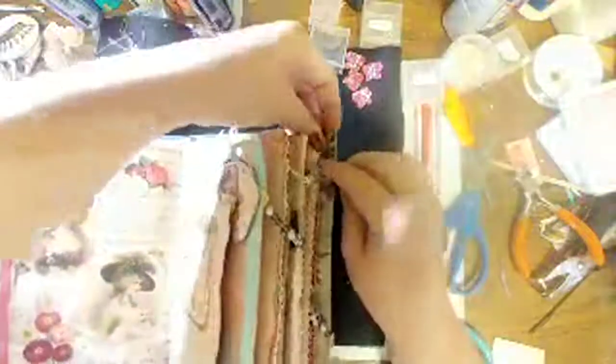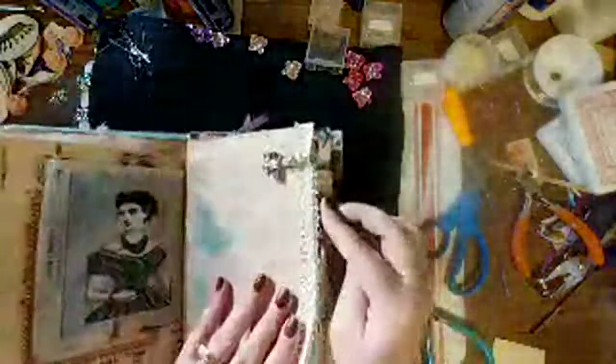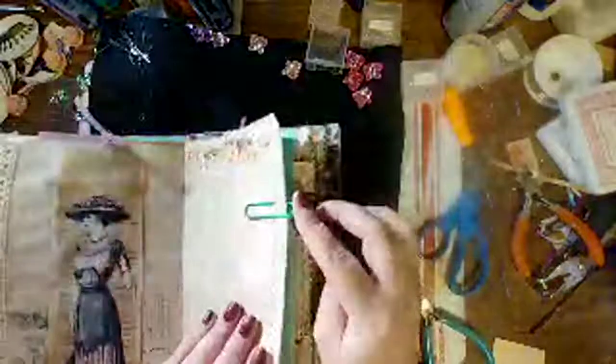Oh, I just discovered something. Hang on, you guys. Let me show you. Even though there's a dangle on here, push your paper clip all the way on. It keeps it from moving around too much, because the paper clips will still slide on. So now I'm going to go back and do all of them that way. I like it. So just slide it all the way on there, and it keeps it up close to the pages. Can't move around as much.